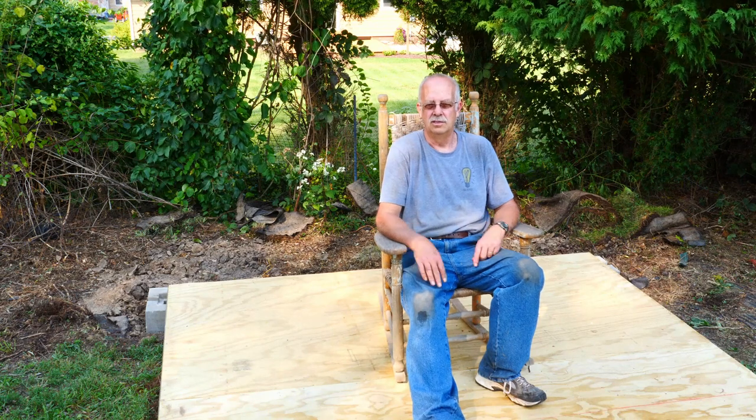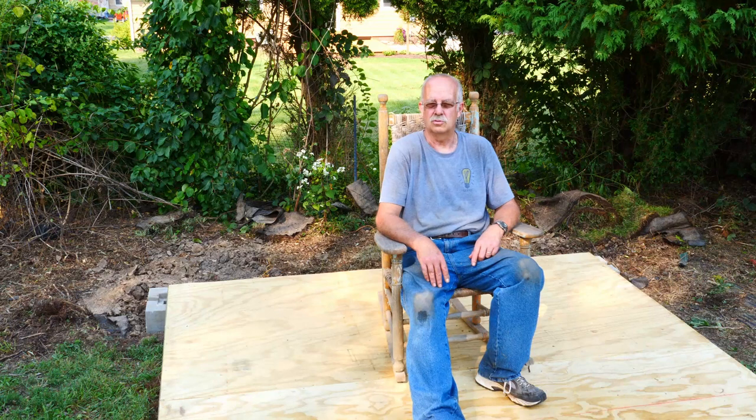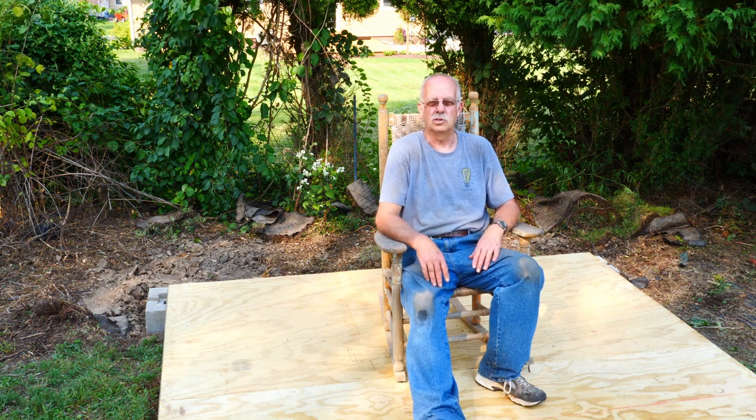We'll see. And yeah, this old rocking chair has been laying around out here for years. It's what they call a Carolina porch rocker. And it needs restoring, but it works for sitting in every once in a while.